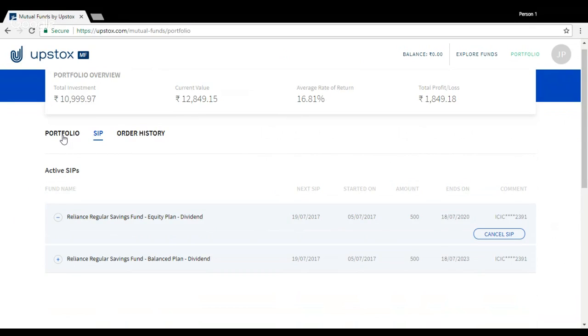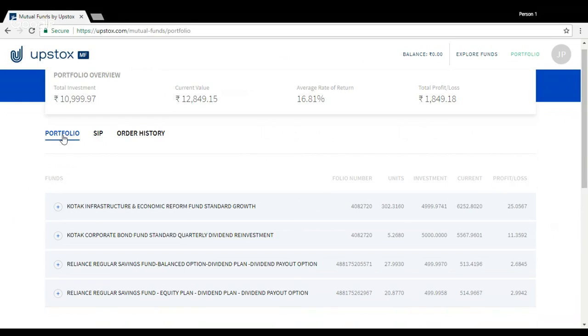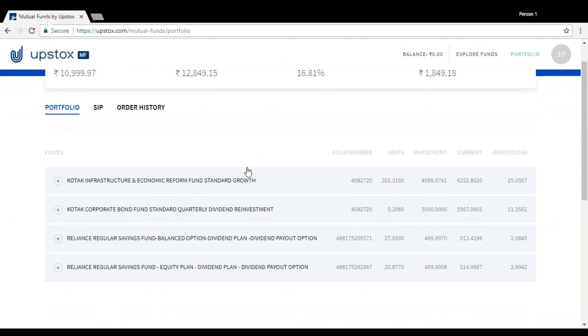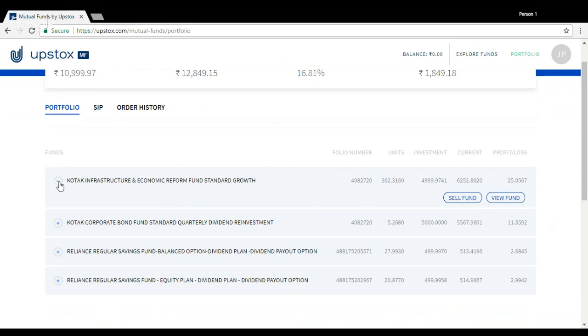Similarly, there is a portfolio button. The portfolio button is the total summation of your investments, where you can see the name of the fund. You can also click on a plus button, and then sell funds and view fund detail will be displayed.